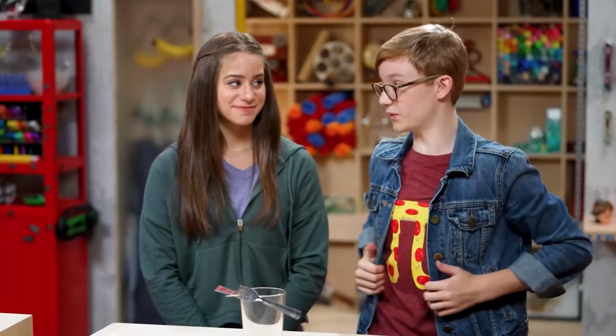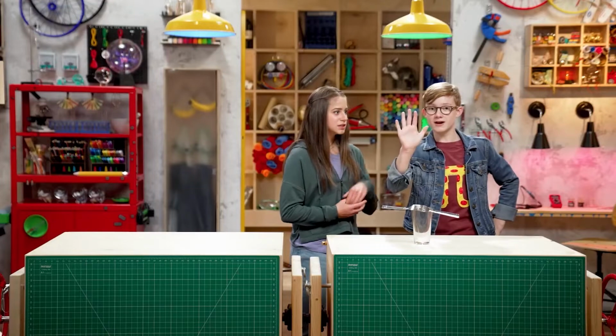That's not what I was worried about. What are you worried about? Step four. Do not try step four without a grown-up. Step four, we light the end of the toothpick on fire.